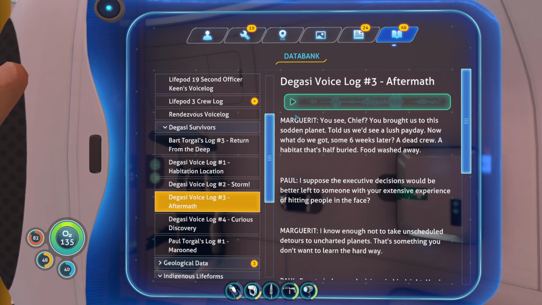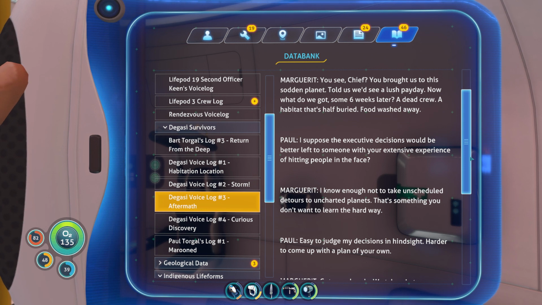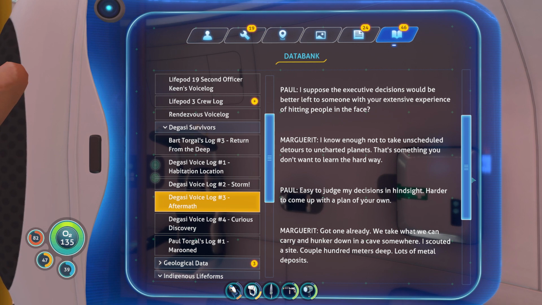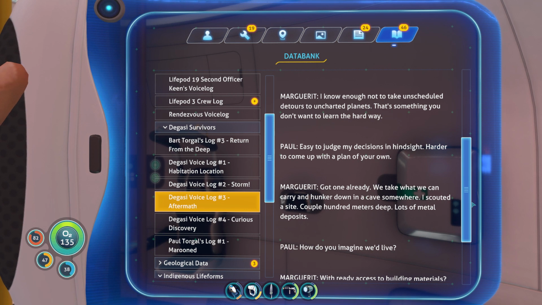Then, voice log number 3 plays. You see, Chief? You brought us to this sodden planet. Told us we'd see a lush payday. Now what do we got some 6 weeks later? A dead crew, a habitat that's half buried, food washed away. I suppose the executive decisions would be better left to someone with your extensive experience of hitting people in the face. I know enough not to take unscheduled detours to uncharted planets. That's something you don't want to learn the hard way. Easy to judge a decision in hindsight. Harder to come up with a plan of your own.